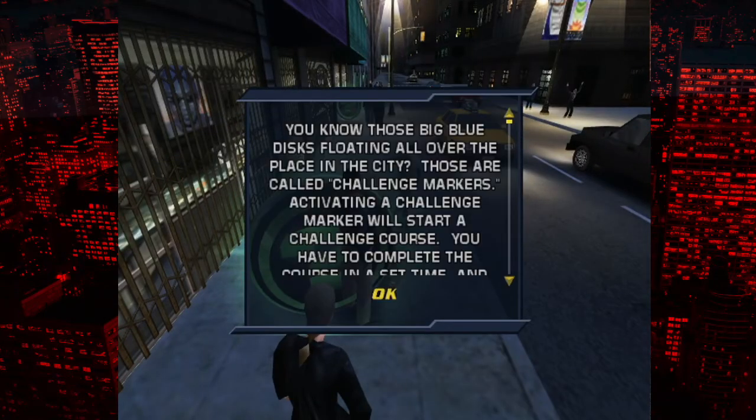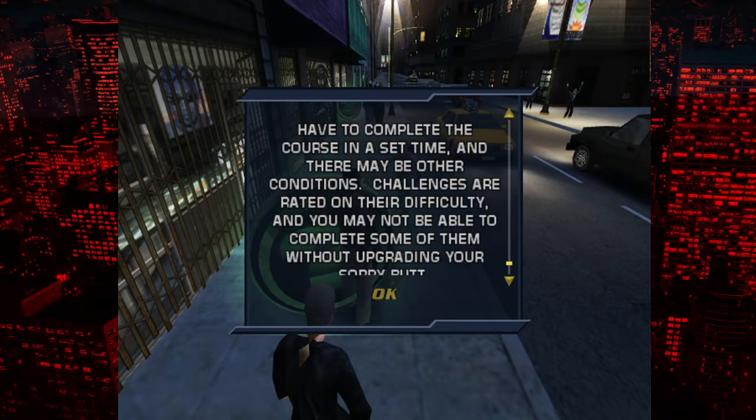You know those big blue discs floating all over the place in the city? Those are called challenge markers. Activating a challenge marker will start a challenge course. You have to complete the course in a set time and there may be other conditions. Haha, it's tricky. Challenges are rated on their difficulty, and you may not be able to complete some of them without upgrading your sorry butt.